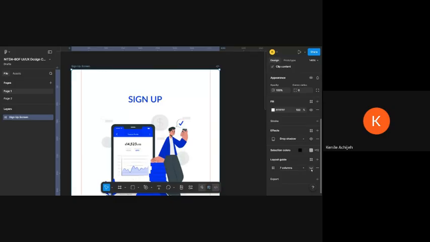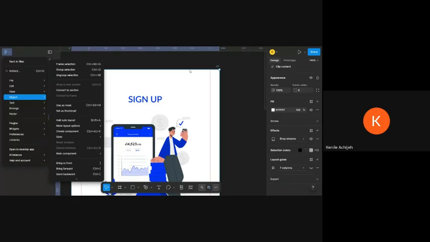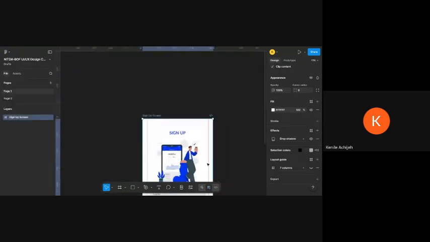and it closes. Or what you can decide to do is press Shift on your keyboard and then press G. So you press Shift G, and once you press that, it closes the layout grid. That's like shortcuts. There are shortcuts in Figma. So yeah, I just want to show you guys how to close the layout grid.